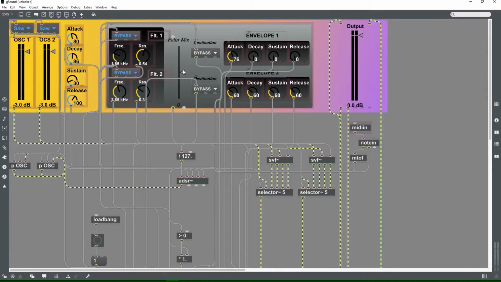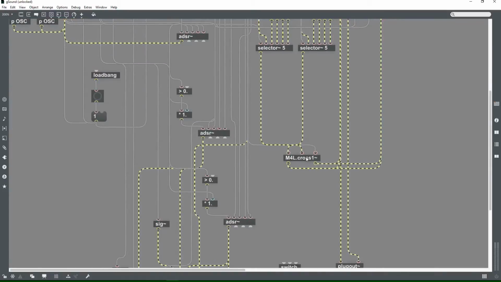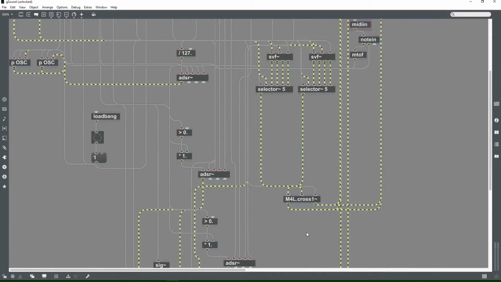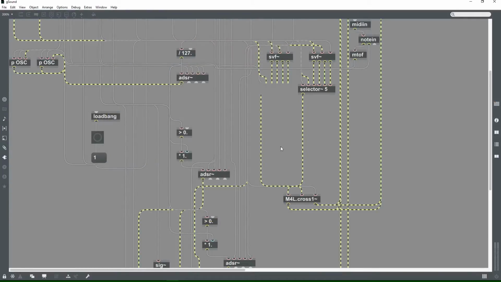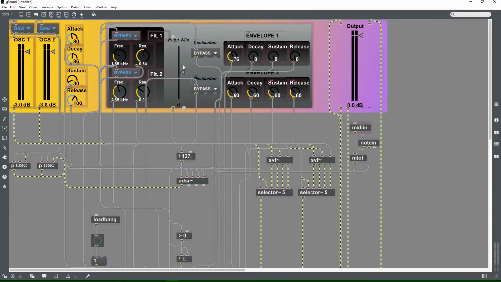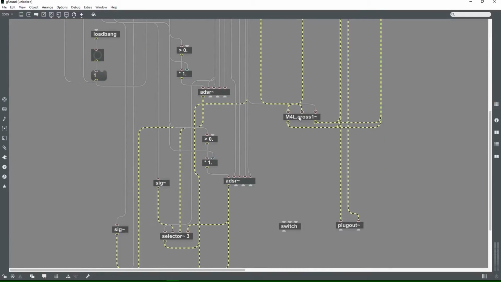Now this filter mix is a little genius Max abstraction, that's what they're called. This particular crossover is going to evenly mix signals that come into 1 and 2 and output both 1 and 2, left and right, okay? But you have a third input that can act as a mixture control, like some sort of a control wire, which is what we've got. So this mix slider controls the mix on this crossover right here.